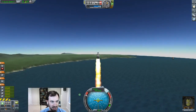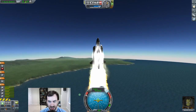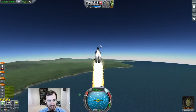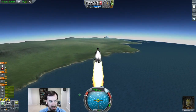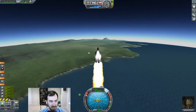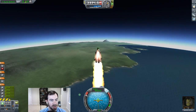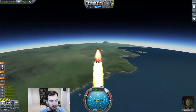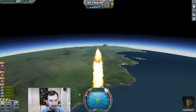After that, the game plan is completely redesigned. This top part would be a lot different. We would have a satellite instead of the main crew cab. And then that would allow me to make sure my staging's right, sorry about that. That'll allow me to then put on a rechargeable battery with solar panels. Keep that sucker in orbit.